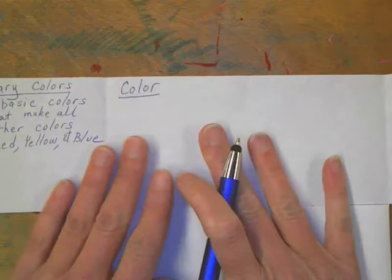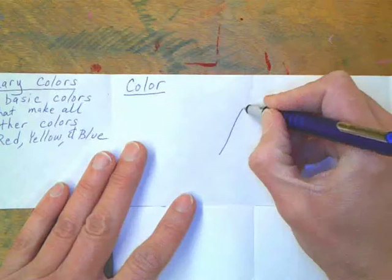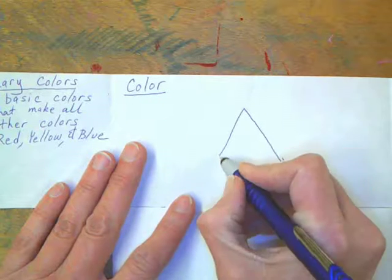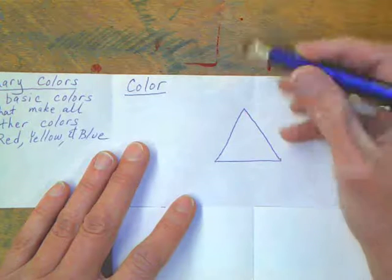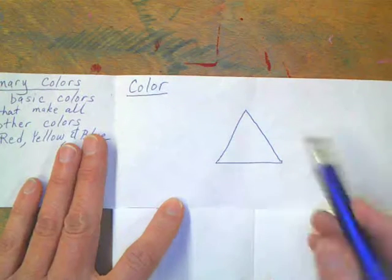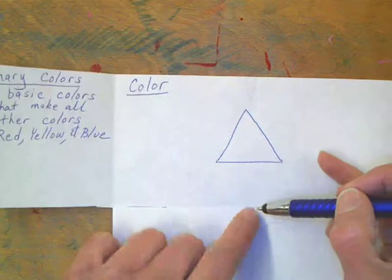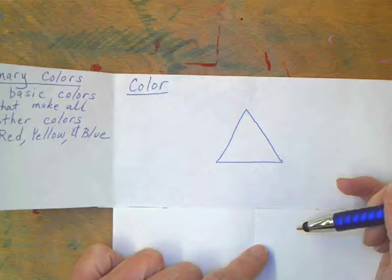All other colors are made by those three primaries. So in this middle section, we are going to draw the color wheel. I want you to start out in the middle, draw an equilateral triangle, so about the same size. Now this is not perfection, so I'm not worried about that. Notice that I left room above, to the side of the corners, and to the bottom, because here's the top of my next section. Okay, so leave room, because we're going to have to do some writing.